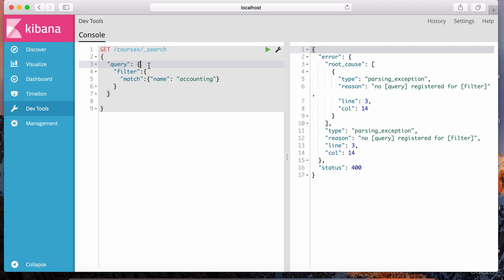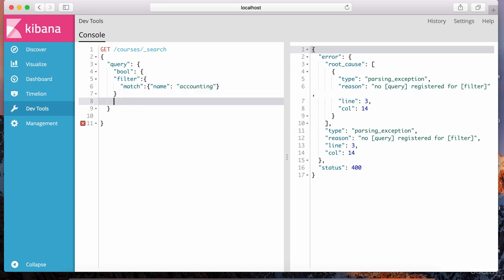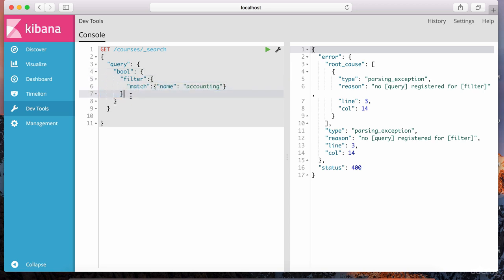What it needs to be wrapped in is something called a bool. So let's put that in here. We put the bool, and you've seen the bool query in the previous lesson. We could add the musts and the shoulds and so on. Well, filters also go into this thing called the bool, all right? And outside of this filter, we put the closing bracket for the bool. And let's just nest this further in so that it's easier to read. So now this is a valid filter query, okay? Before Elasticsearch version 5, the filter needed to go into something called a filtered clause, but they changed it in Elasticsearch 5.0. It needs to go into this thing called a bool.